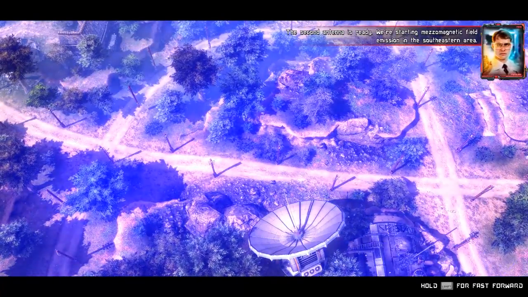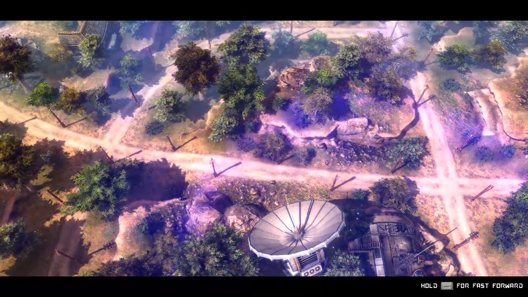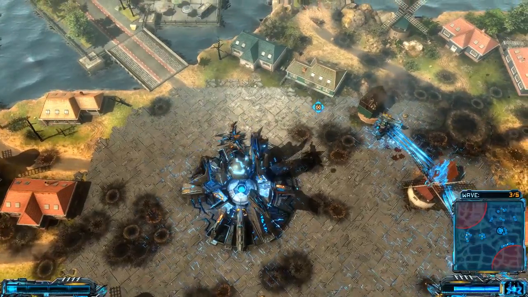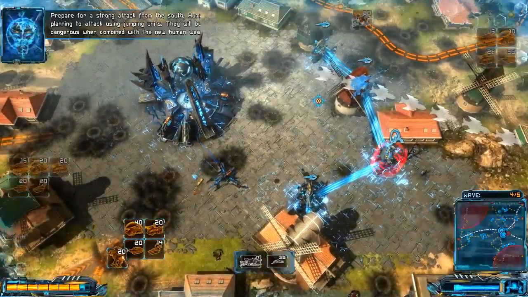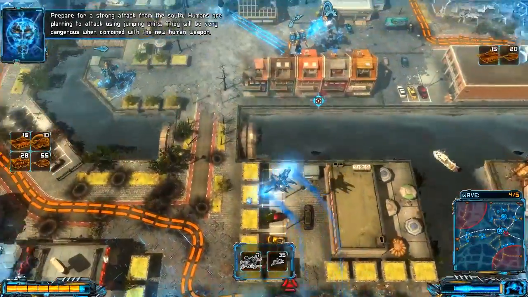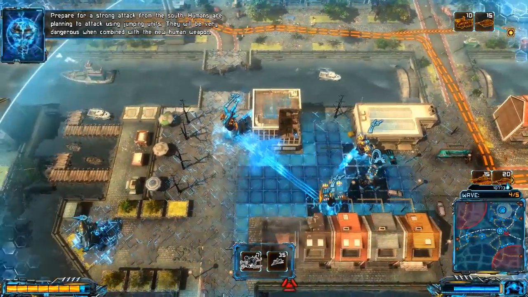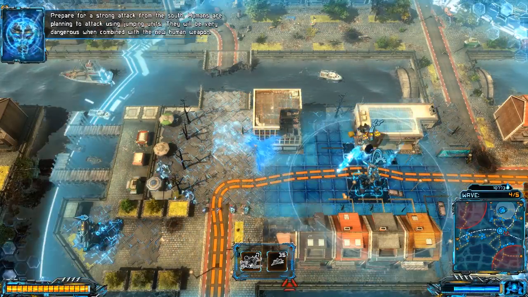Second antenna is ready. We're starting mesomagnetic field emission in the southeastern area. Jumpers. Okay. For a strong attack from the south, humans are planning to attack using jumping units. They will be very dangerous when combined with a new human weapon.